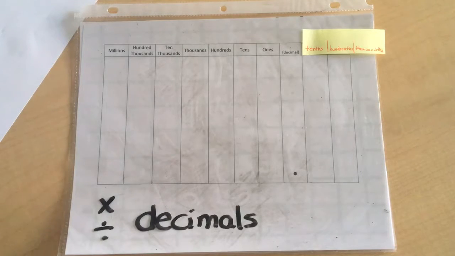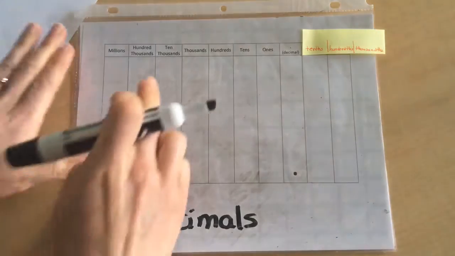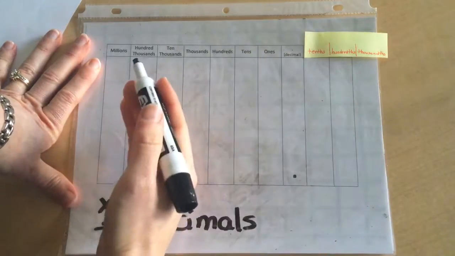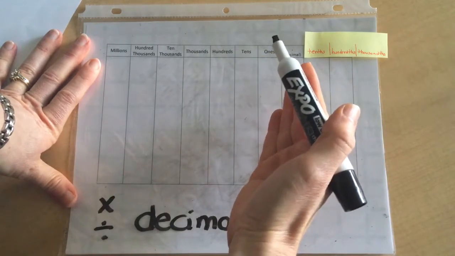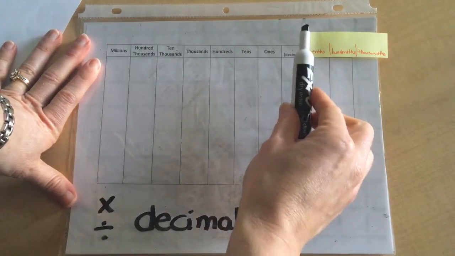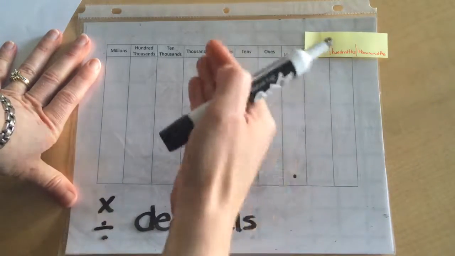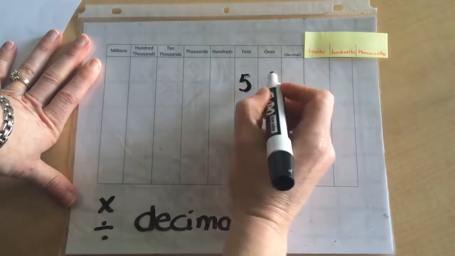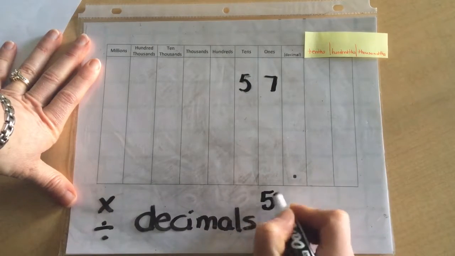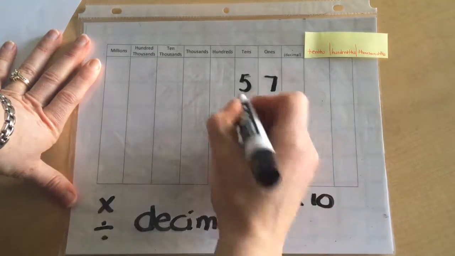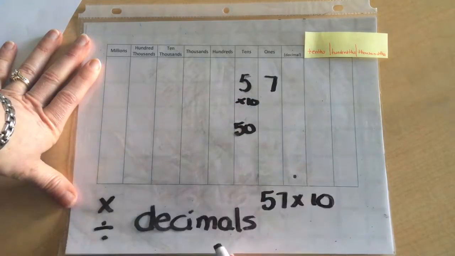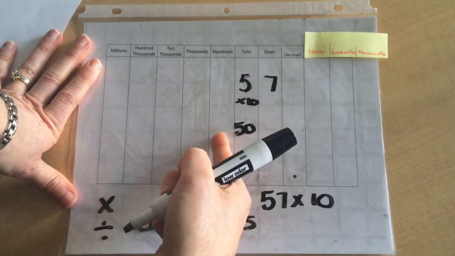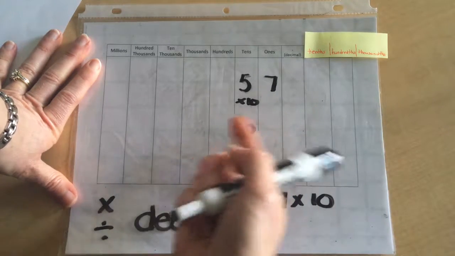So what you're going to run into today is problems that fall on your place value chart. And if you remember, when you do times 10, you're shifting to the left, because times 10 means that we shift just one place, because when you multiply every little piece by 10, it has to be bundled. So for example, if I had 57 and I want to do 57 times 10, well, 5 times 10 is 50, and I can't have 50 here. So we have to bundle it into groups of 10, which shifts us over 1, because I have 5 groups of 10, so it just shifts us 1.